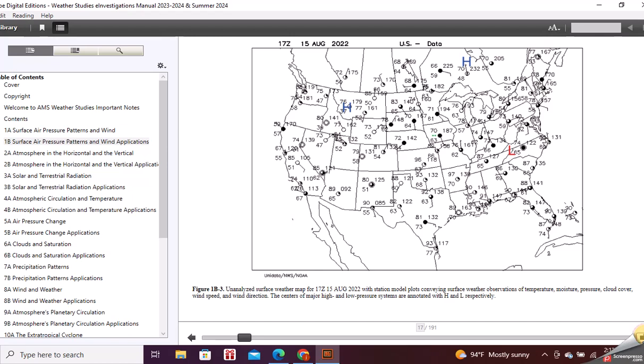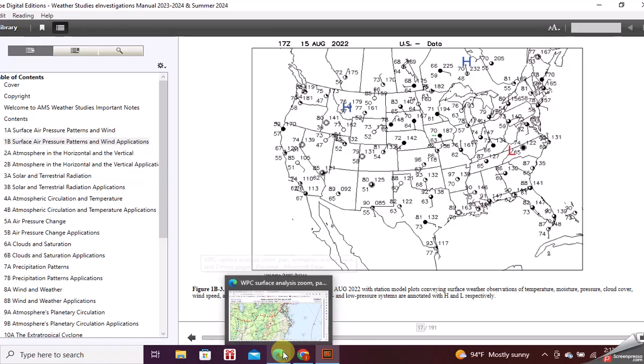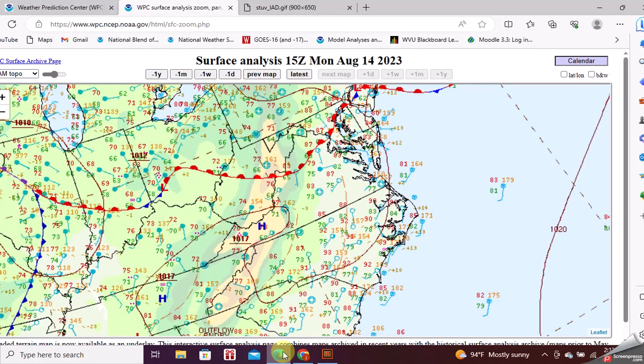So with that, let's take a look at a current surface weather map. Notice there is a symbol. This is Beckley, West Virginia. Left-hand corner, that is the current temperature. Left-hand bottom, that is the current dew point. That is a measure of moisture. The closer they are together, the more the relative humidity is. The further they are apart, the less the relative humidity is. So now you've just read the first part of the station symbol.